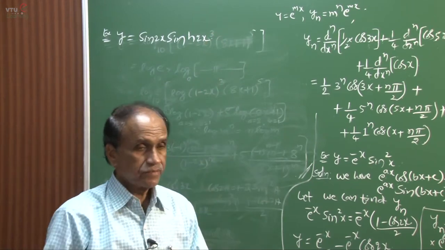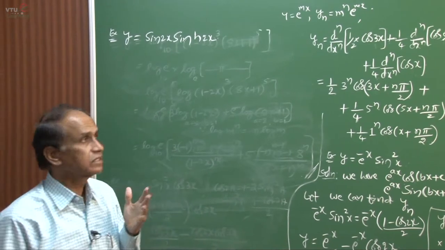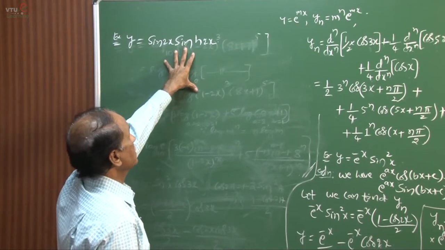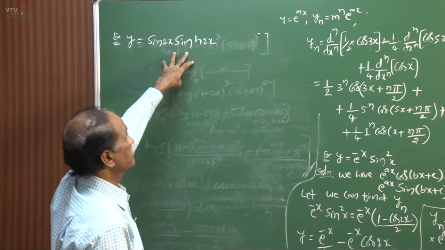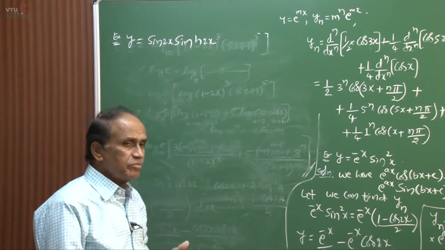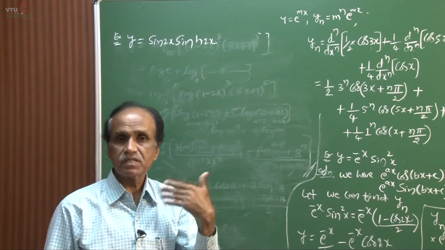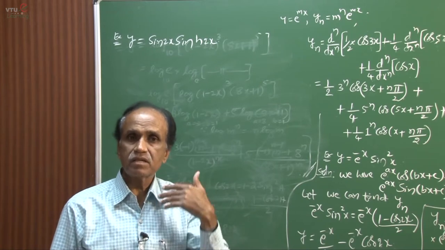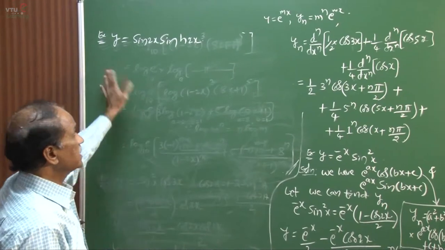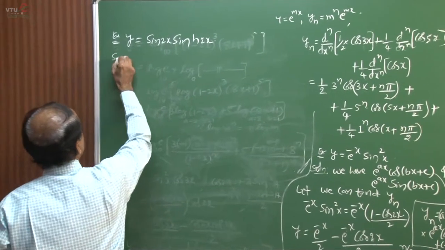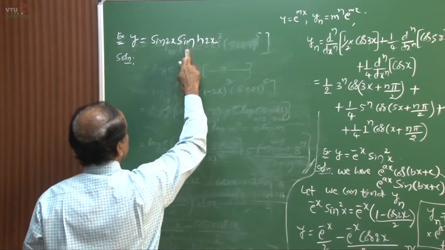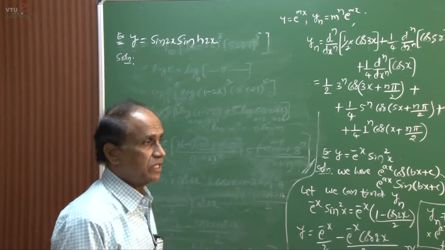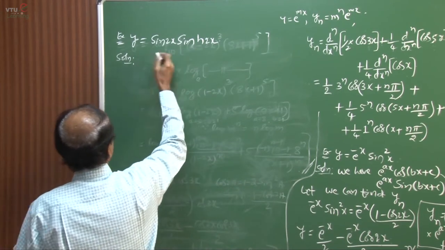This is another case, similar type of examples you can deal with, but maybe here cos function you will be getting and sine hyperbolic, or sine function and sine hyperbolic or cos hyperbolic, and combination of sine and cos, whether sine appears first or cos appears second, or otherwise cos appears first and sine appears second, or cos and cos both, or sine and sine both. So any case you can deal with. For this type of product of hyperbolic functions we don't have a ready formula to take up the nth order derivative, then we need to convert like this.